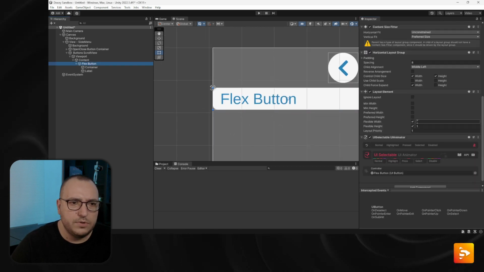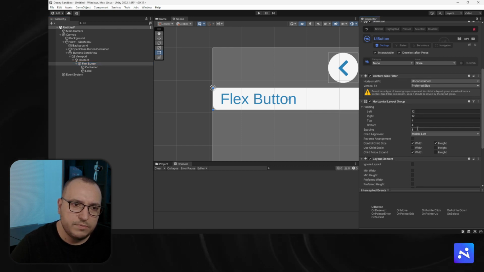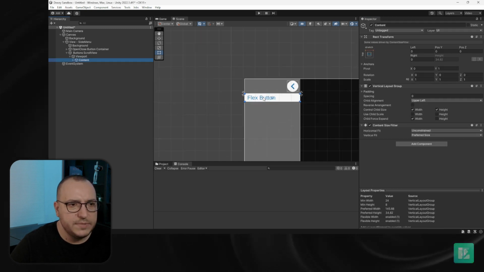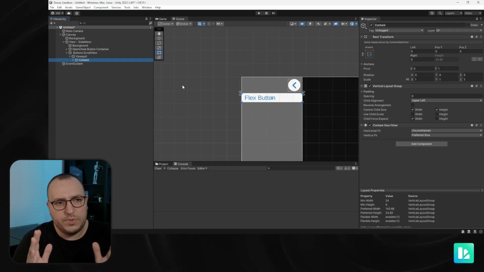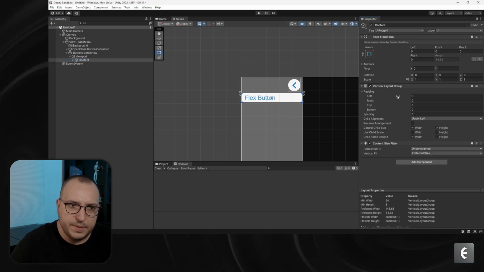Okay, so now let's see what padding we have here. 12, 4, 4, 4, 8. Perfect. And yeah, this is my first button. Now I do not want to have it right there, so I'm gonna add some padding here.